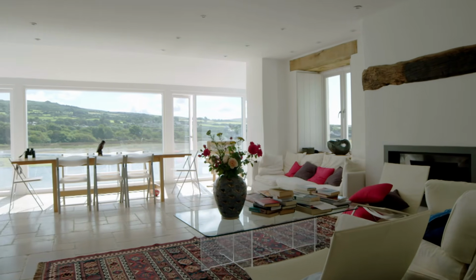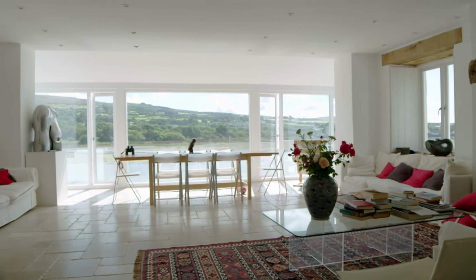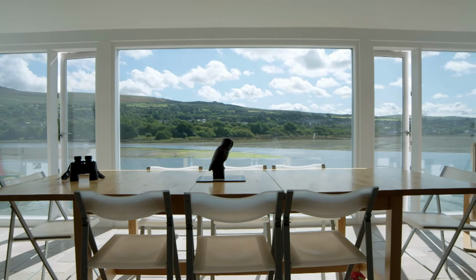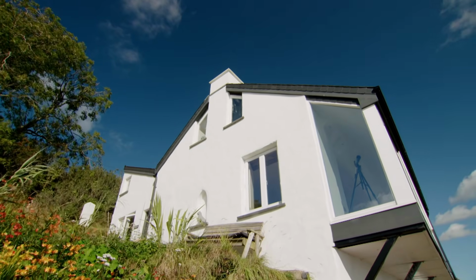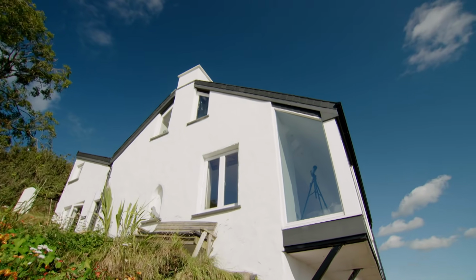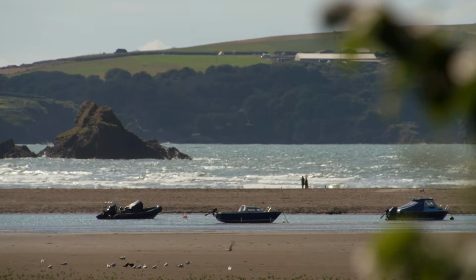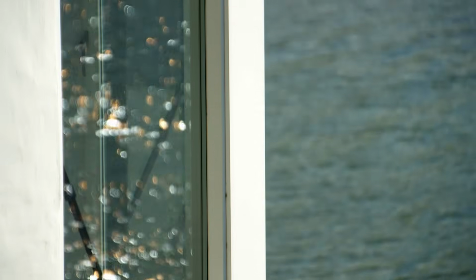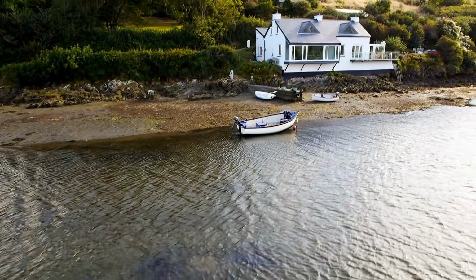The crisp interior style gives this home a fresh, modern feel. However, it's a place with a history that stretches back to the 18th century. Back then, it was used as commercial premises rather than residential. One theory is that it was a fish factory. Right. And there was a herring fleet which laid up on the sands there. But I suspect a fish factory would have been quite smelly. I don't suspect. I know. I've seen a couple. I'm pretty sure, yeah. The decline of the area's fishing industry saw Riversley eventually become a two-bedroom home.